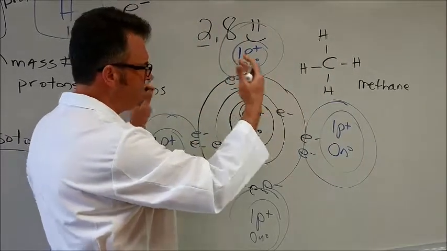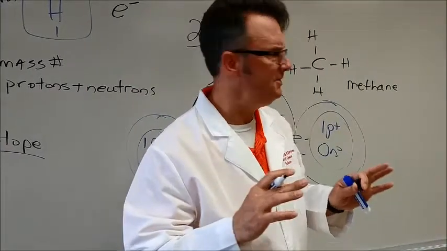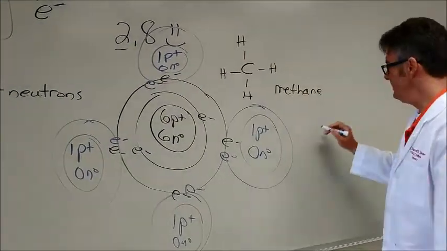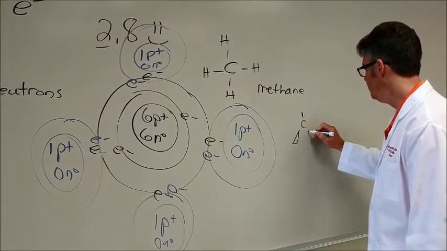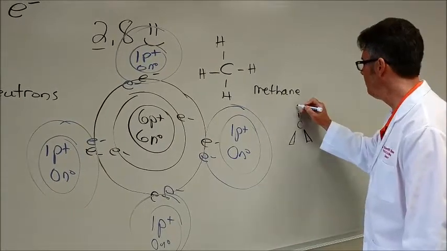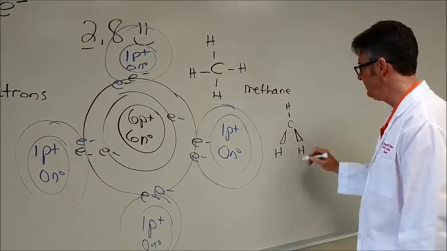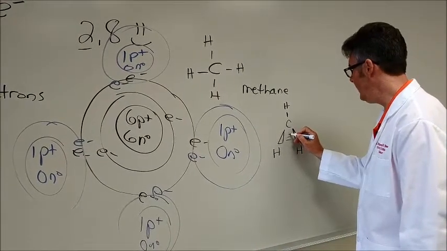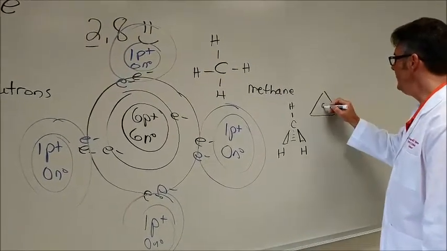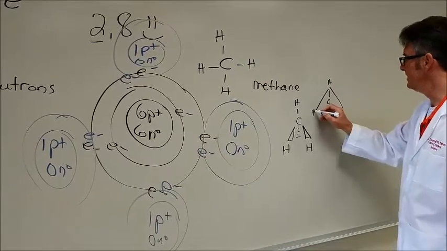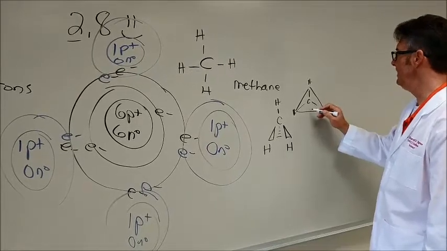So I told you I wanted you to see how the structure of a chemical determines its function. That's kind of what I'm going to get to next. If we took this atom and drew it in a 3-dimensional structure, there would be a hydrogen going straight up, a hydrogen going out to the front, and one moving out back. So if we drew it, it would form a tetrahedral structure, kind of like the structure of a pyramid, something like this.